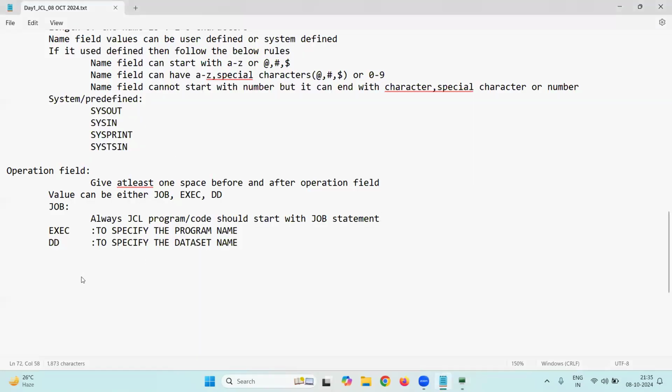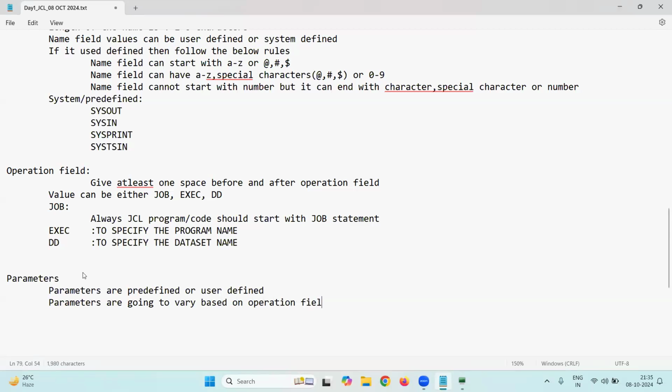So then the fourth field is parameters. Parameters are predefined or user defined. Parameters are going to vary based on the operation field value.